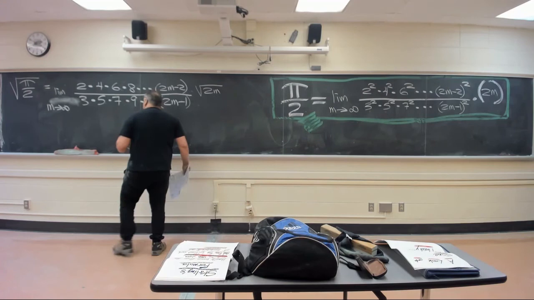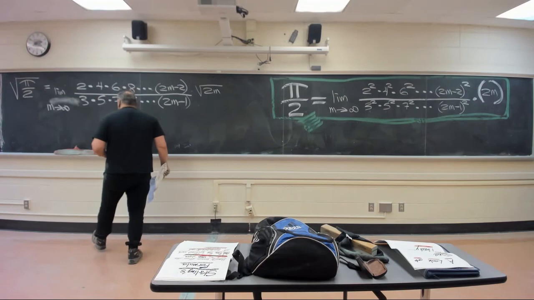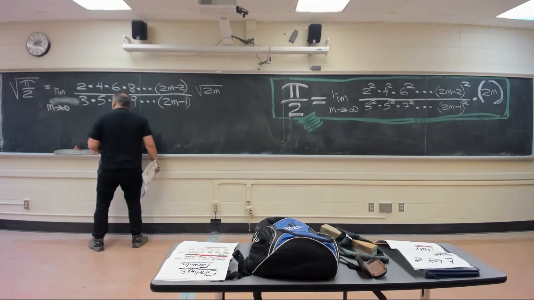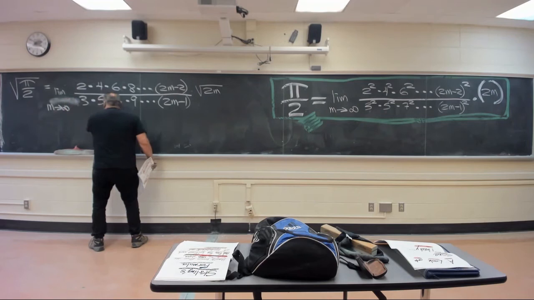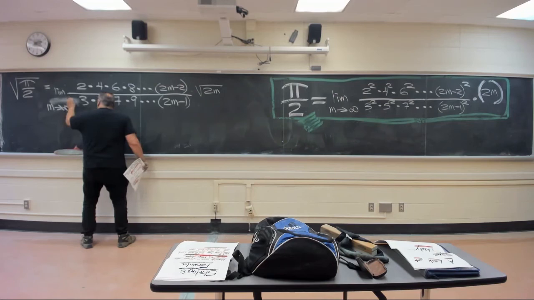What happens if you put a 1 times 2 right here, times 3, times? Well, let me ask you a couple questions. What happens, my friends, if we were to put 1 times 2 on the bottom here? Let's put 1 times 2 here, times 3, times 4, put a 4 here, put a 6 here. 1 times 2 is 2. We're not going to worry about that. Put a 2 here. It was not here before. Put a 4 between 3 and 5.